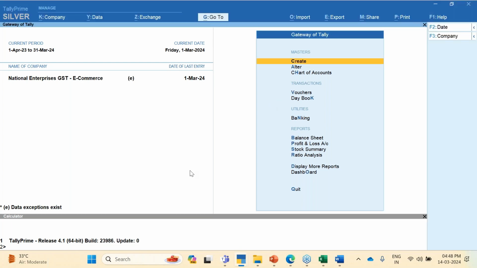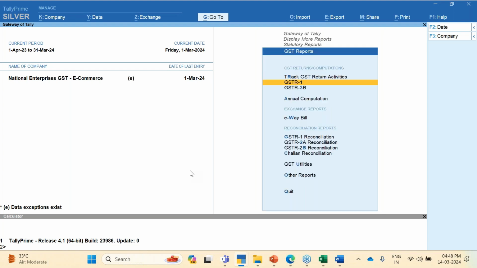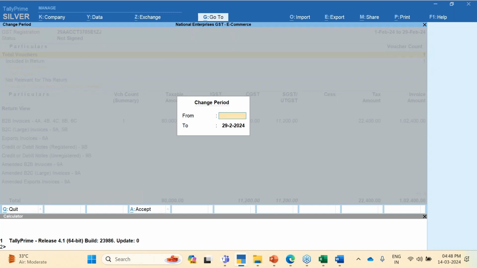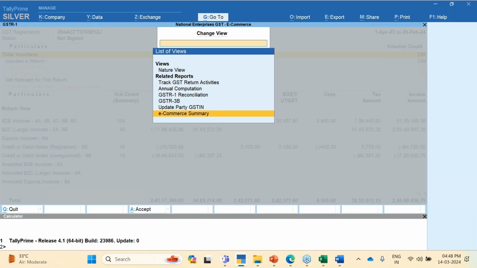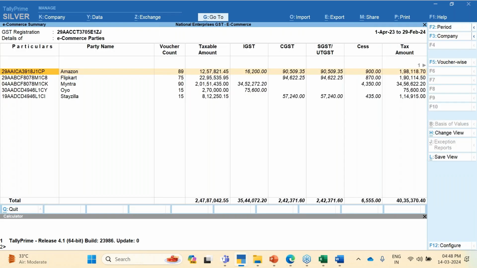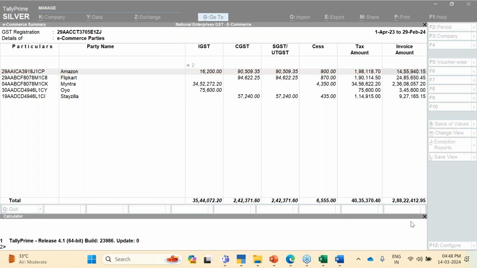So it is simple. I'm just going to the GSTR report. I'm going for GSTR 1, taking the complete period to see the transactions. So I go to change view and click on e-commerce summary. So what is it that you're asking, Sailesh sir? In GSTR under summary and under change view mode and under list of views, only voucher wise options.